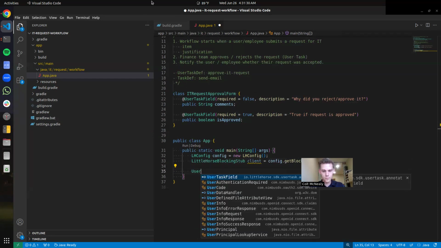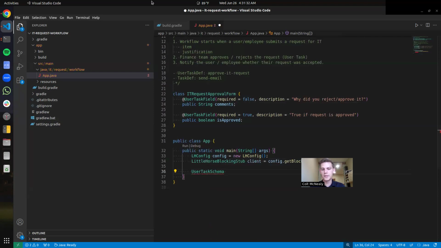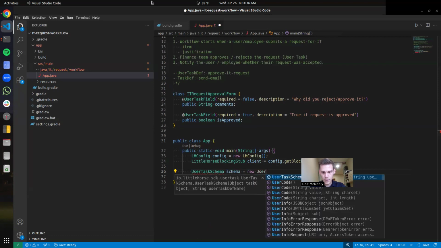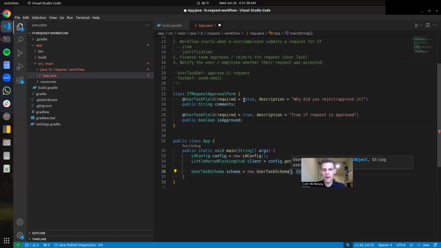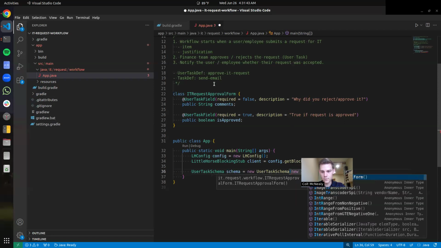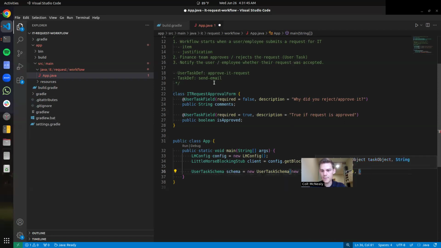So we're going to use the Java user task schema utility method. And we need to give it an object, which is an instance of the IT request approval form. And the name of the user task is going to be approve IT request.